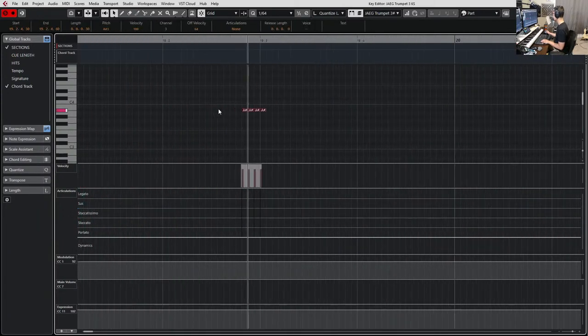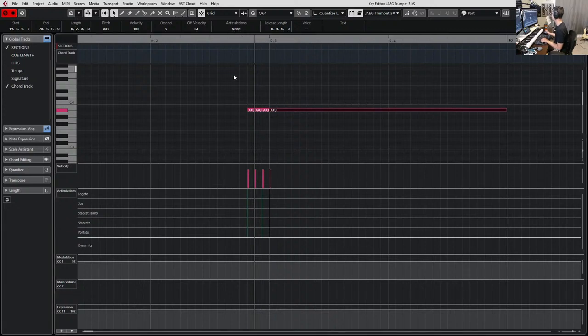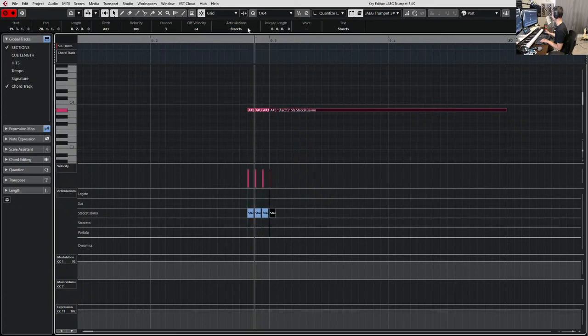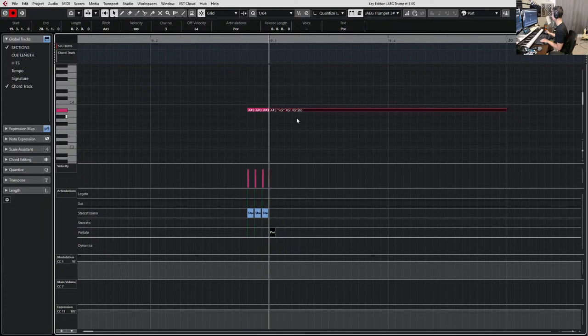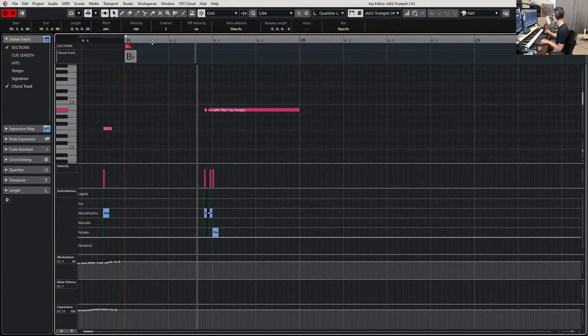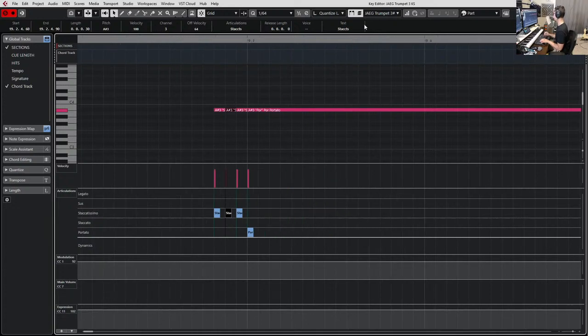And then, I pressed the wrong key again. So on this one, let's go blah, blah, blah, one, two, blah, blah, blah, off on 20. Staccatissimo, let's do either that or portato. Go back to, might be too much. Are these 32nd notes? I think so. Or I'm on 64th notes, that's why. So let's go back and bring these guys over. That's better.